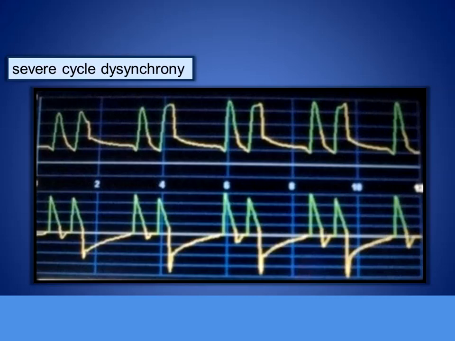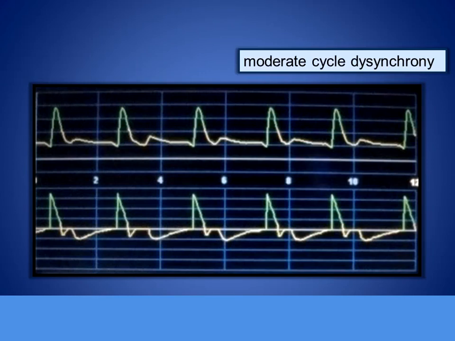I think I would call this severe cycle dysynchrony, where there are 2 breaths delivered to the patient. Again, if you look at the flow time scalar down at the bottom, you can see the first breath delivered, followed immediately without exhalation by that second breath being delivered to the patient. However, I think what you have to appreciate is that there are varying degrees of this mismatch between the patient's neural time and the ventilator's inspiratory time, in which they do not necessarily trigger that second breath. The same problem exists: the patient's neural time is longer than the vent's inspiratory time. However, it's not long enough or strong enough to trigger that second breath to come.